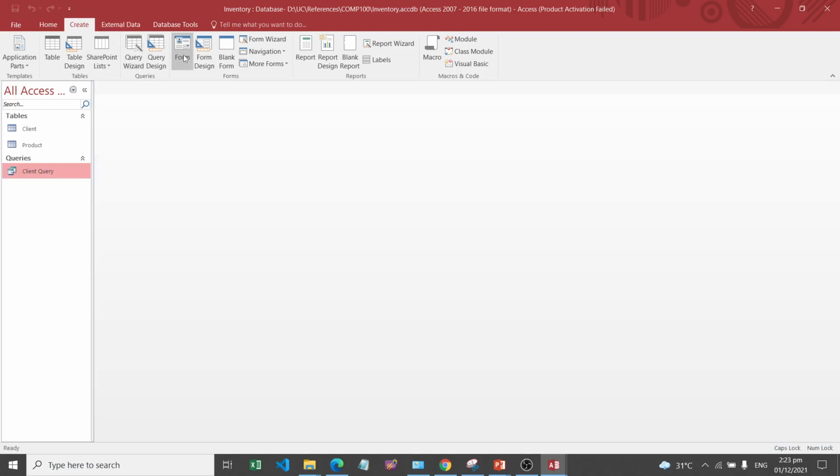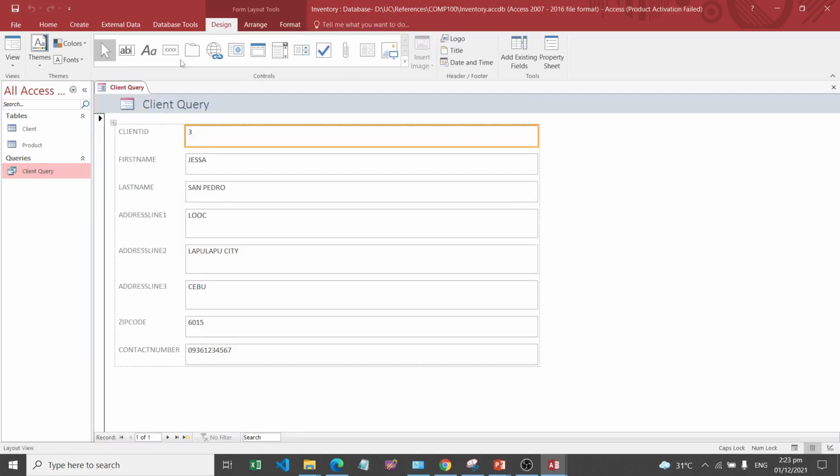Again, to create a form, we have to click on Form from the Create ribbon. So we have to save this form like client form.